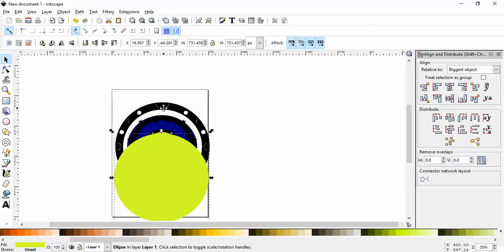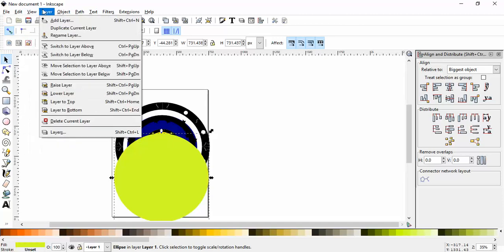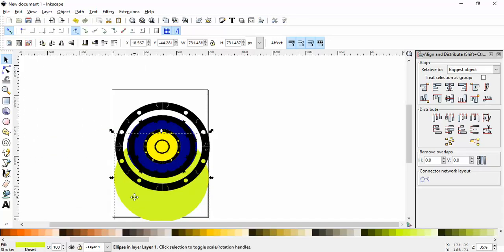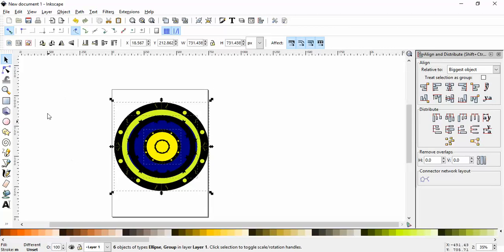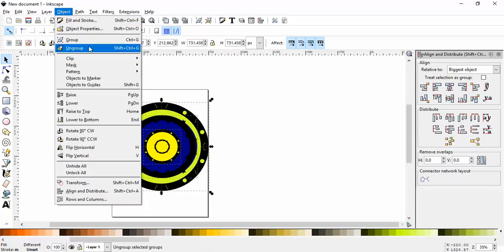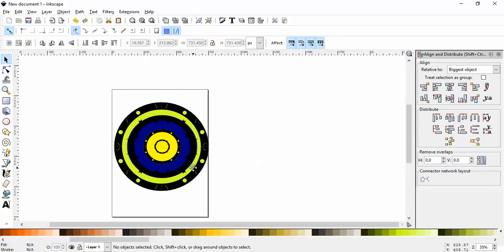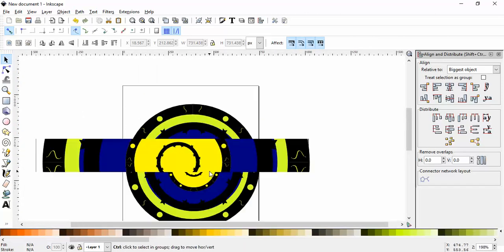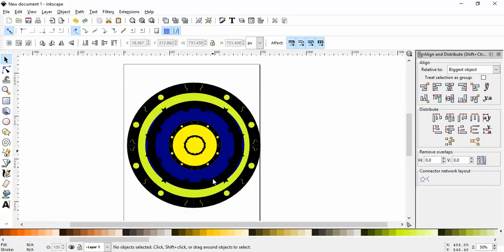You know what? Okay, we can't lower it to the bottom just yet. All right, select this. Object, lower to bottom. And now I'm going to select the big circle and this, and then we're going to center it. All right, and once you do that, group it all. And save it, and there we have it. Make a PNG out of it. Be a good picture that you can use as background or something.